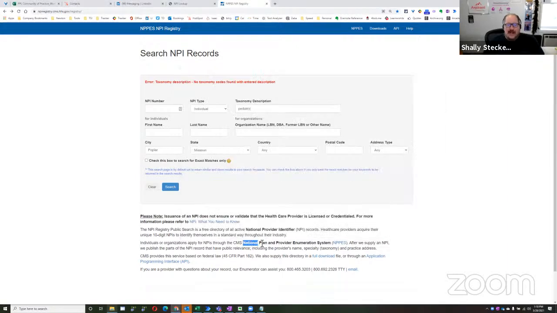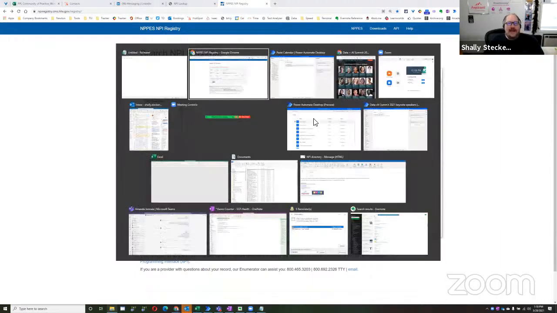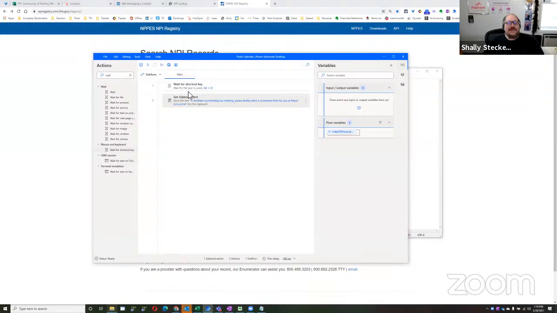So if I wanted to copy this text, I would hit Control C, and then go over here and Control V would paste it. On my keyboard, you can't see this, but I'm hitting Control V. Now look what happens when I execute the shortcut, which is the Alt Q key. So I'm going to run my process.